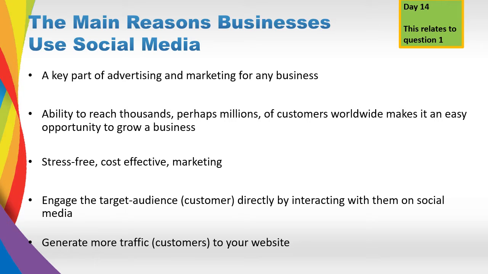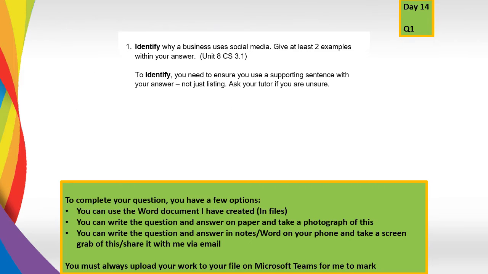You can engage your target audience, your customers, directly by interacting with them on social media. And by being on social media and having a good presence and engagement with those customers, it can generate much more traffic or customers to your company website. So for question 1, I would like you to identify why a business uses social media. Give at least 2 examples within your answer.